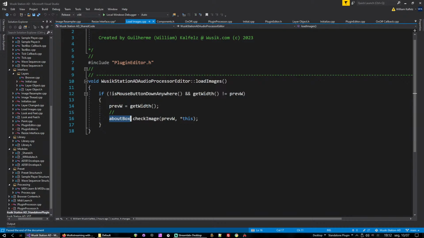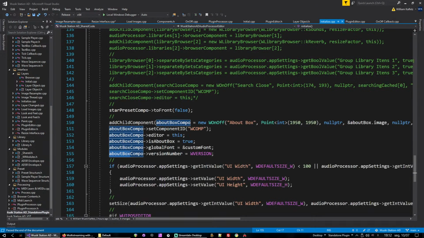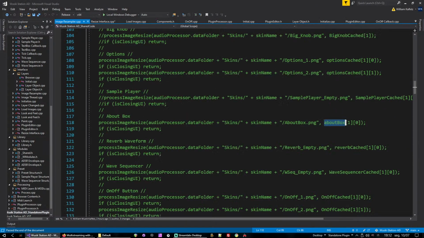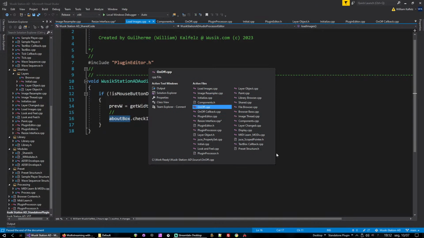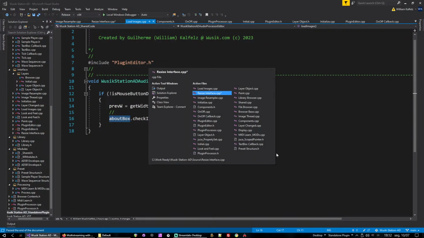Oh, it doesn't on the load images, I forgot. I created this to help me out, and then I just forgot about it. So on the resizing interface it is doing that. So well, okay. I can continue doing from here.